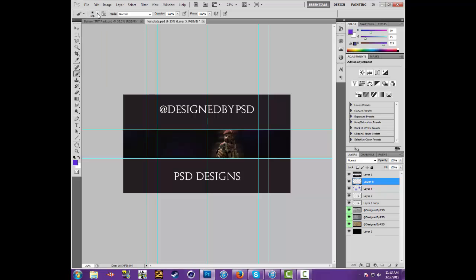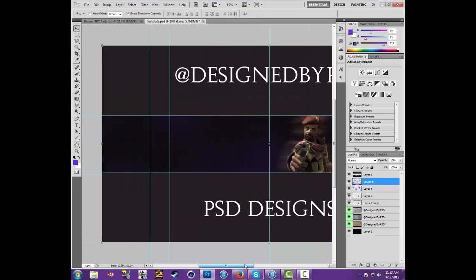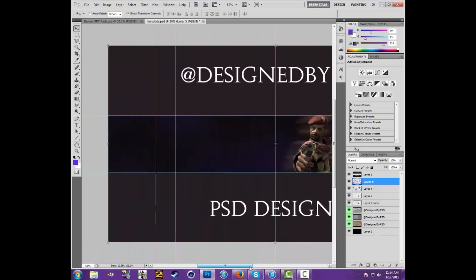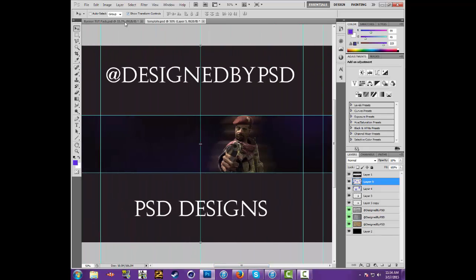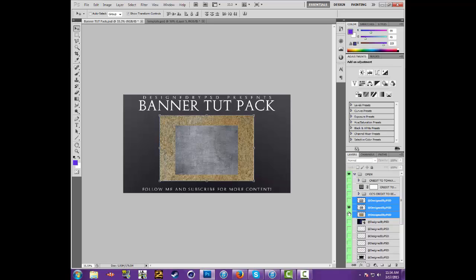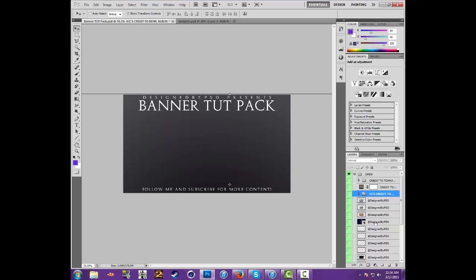Drop the size of the brush down a bit and just do it again. So you can now see there is a hint of colour in there. It's not too much, but it's enough. So we're now done with these, we don't need that, and we've got our brush strokes.